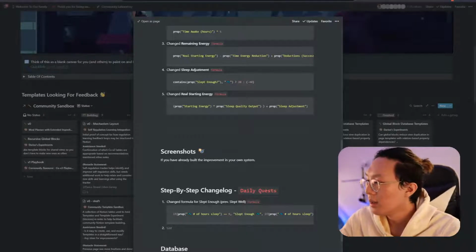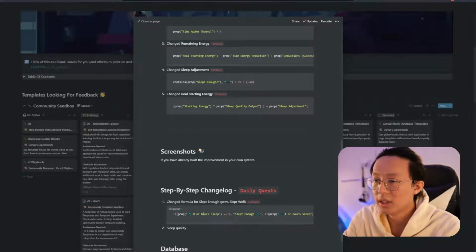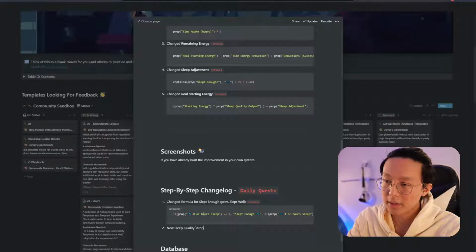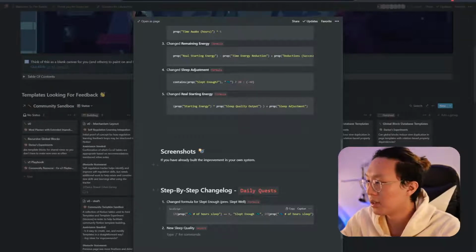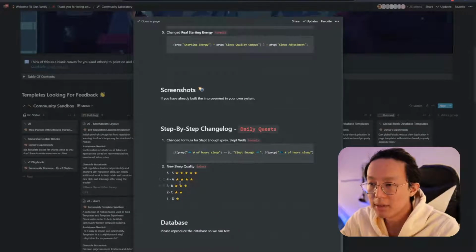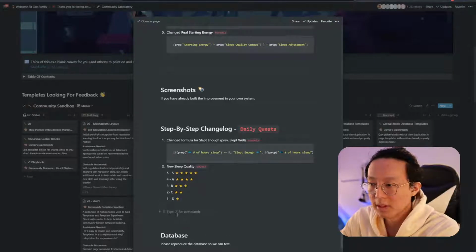And then we're going to have a new sleep quality property, which is going to be a dropdown or select property. And then the options are going to be these ones: S, A, B, C, D, and they also correspond to 5, 4, 3, 2, 1, just because our system likes stats. If it's in that numerical format, we can calculate a lot easier.